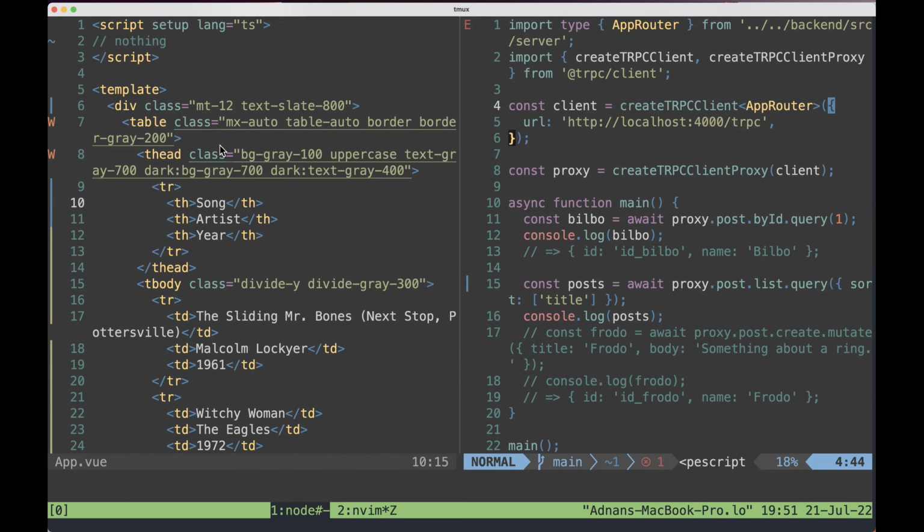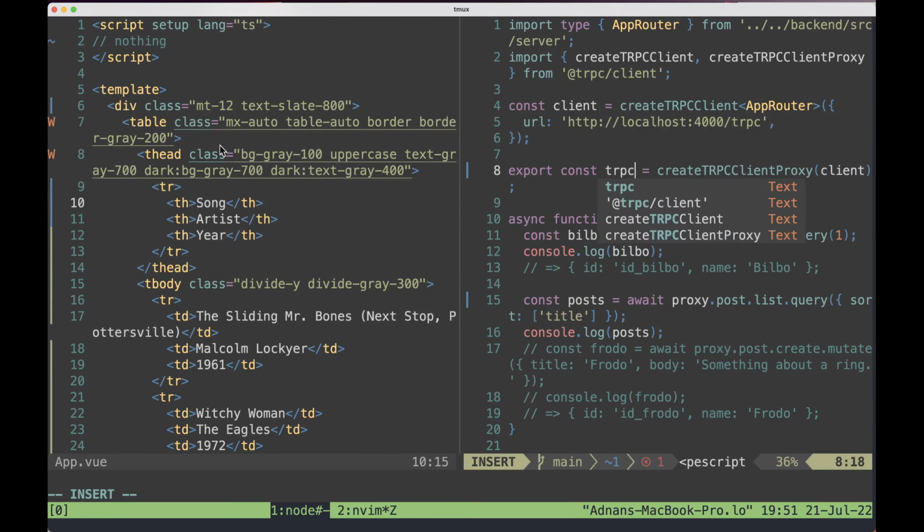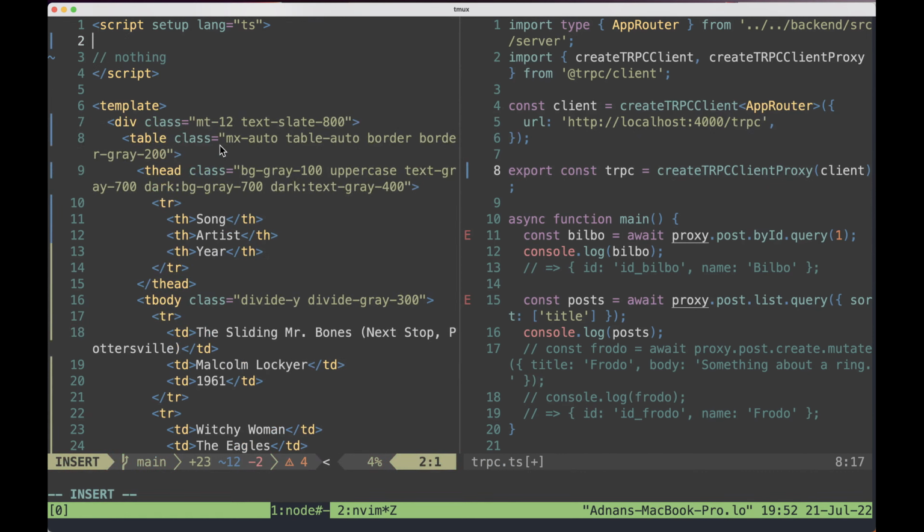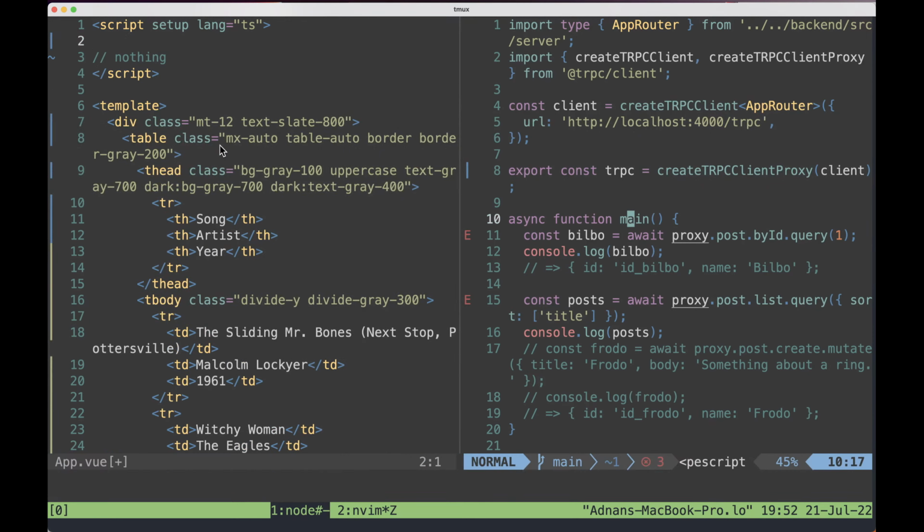What I want to do is export proxy, but maybe I could just call it tRPC. And then I can just import tRPC in my thing here, and then I can make calls.